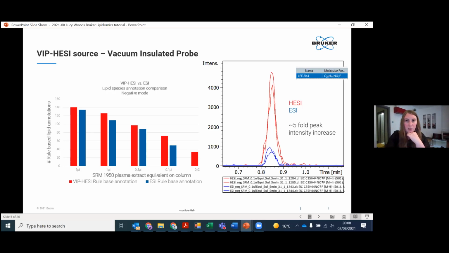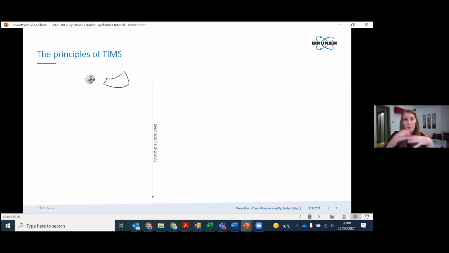And I mentioned before that we utilize trapped ion mobility spectrometry. With this, we're separating ions which have different shapes as well as different masses. In this schematic, the flat rectangle represents a piece of paper, which has then been folded up into a ball. If you took these two pieces of paper and dropped them to the floor, you would see that they take a different amount of time to reach the floor. This is because they each have different mobilities.